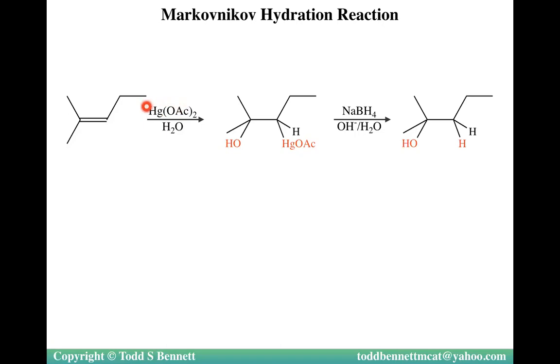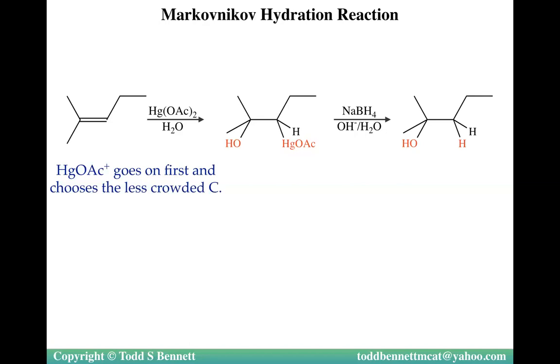But because, just like H plus, it's the first thing to go on, it chooses the more available, the more open spot, the less crowded. So note that it went on first and added here, and then OH, in the form of water that gets deprotonated, defaults into the other carbon. This reducing agent, sodium borohydride, we're going to talk a lot about over the remaining course of this semester. But for now, simply note that it delivers an H minus, which can help stabilize and push electrons back to mercury. Okay, we're interested in the basic mechanism.